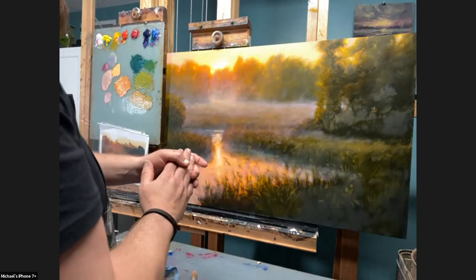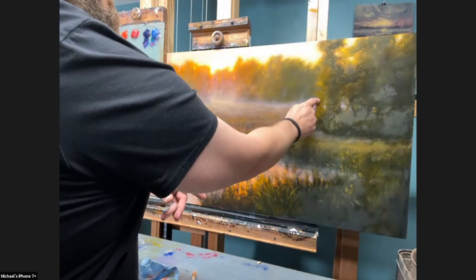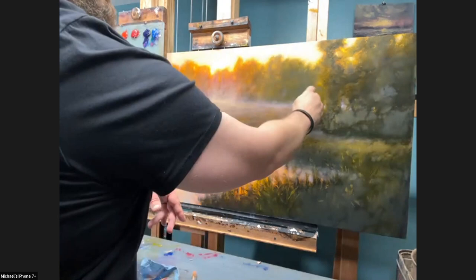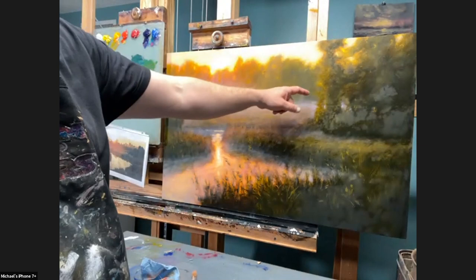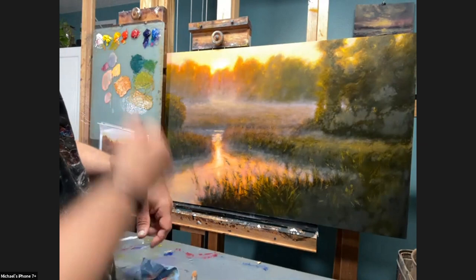So what I would like to do, and maybe I'll do this afternoon or something, is come around and find the edges here where the light's coming through and it's transparent, and I can really make this glow. And I can decide, is it the warm light that's hitting it or is it transparent leaves that are creating more of that sense of glow? The same thing's going to happen on the edge of this bush, maybe rolling across the top. I can bring a lot of these grasses up that are also going to be getting some glow.